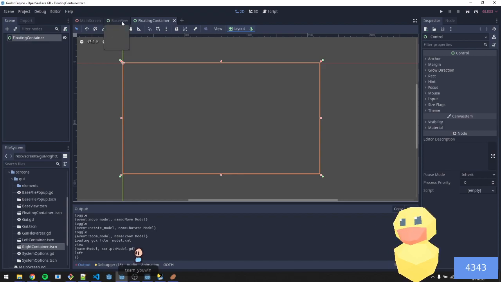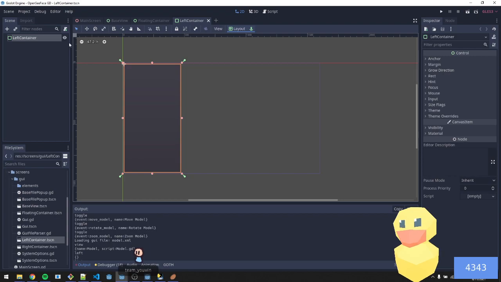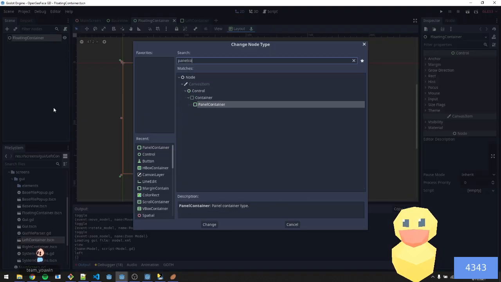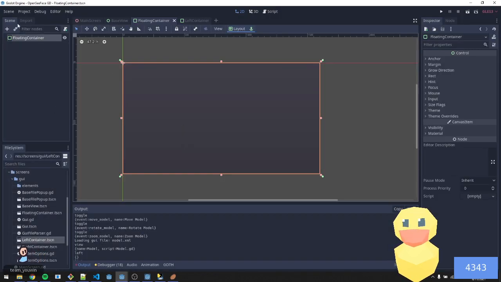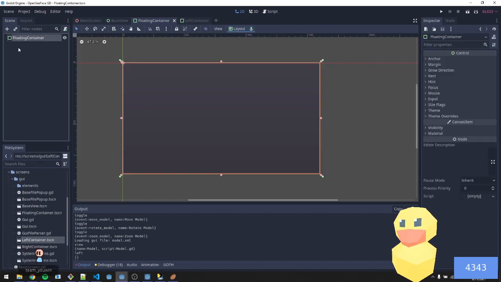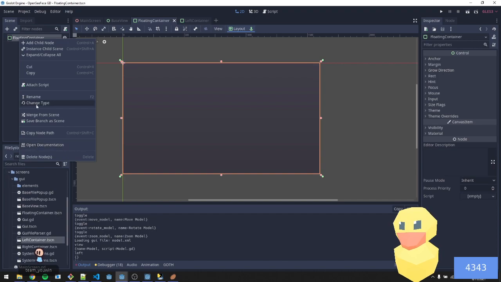Okay. So left and right container. What are these, by the way? These are actually panel things. Okay. So I need to change this. Change type to a panel container. Okay, so there's a few things that you need. This might actually need to be an HBox container.